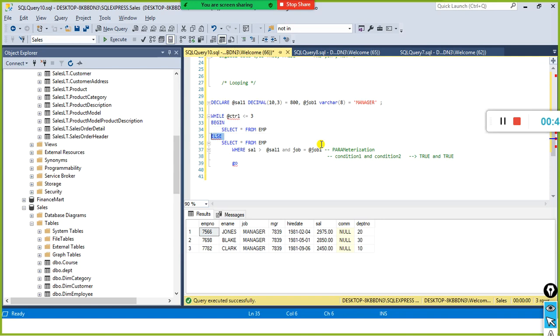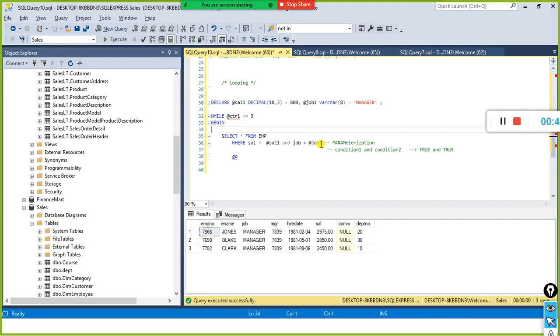And next one is my query. So here I'm going to say select star from emp, where, okay, this is a bit tricky one.